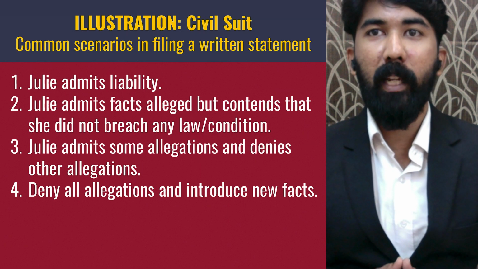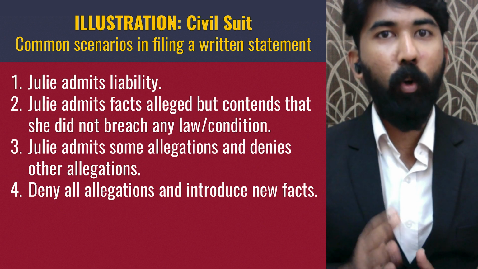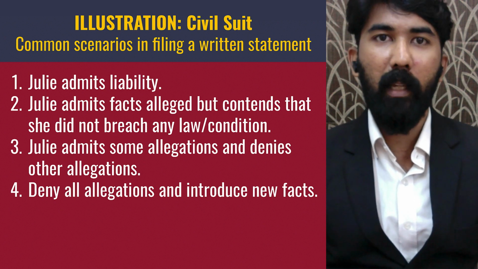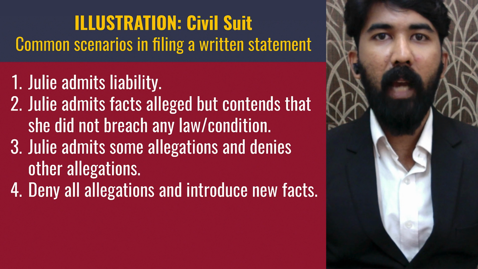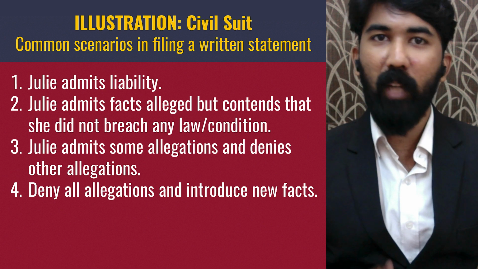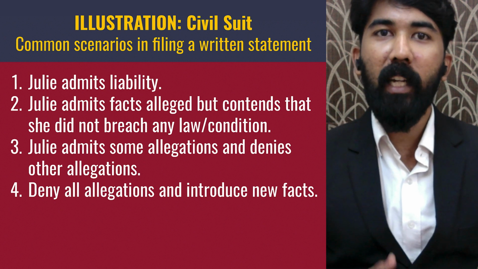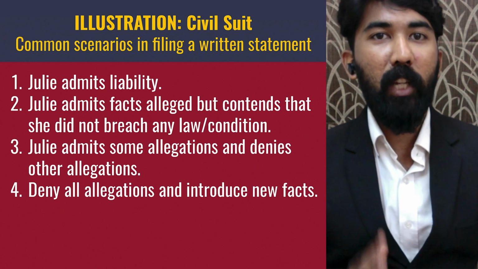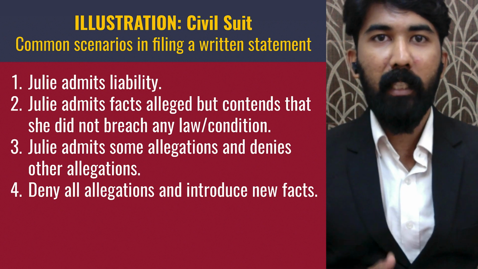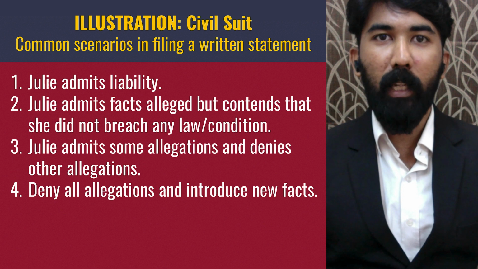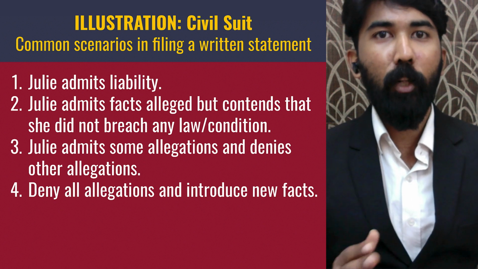That's right, a written statement. So, there are generally four common scenarios that one may come across while responding to a plaint. In our case, scenario one, Julie admits her liability. Scenario two, Julie admits the facts alleged by Mr. Ajit, but she contends that she does not have any liability to pay compensation to Ajit because she did not breach any law. Third, Julie admits certain allegations and denies other allegations. And scenario four, Julie denies all allegations and introduces new facts.